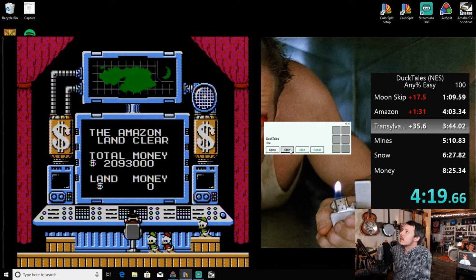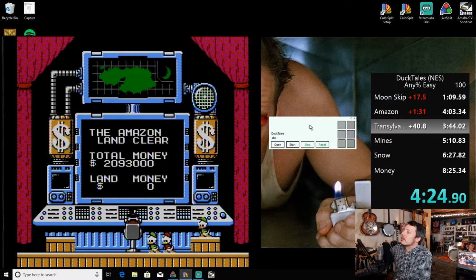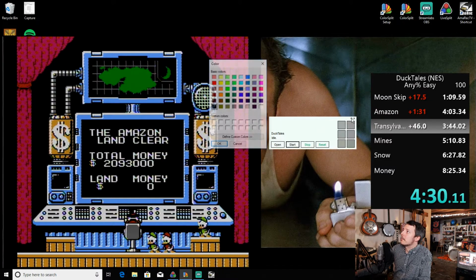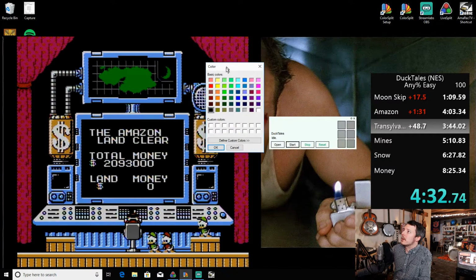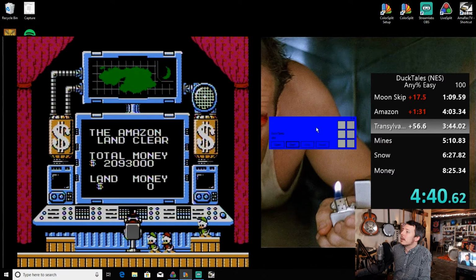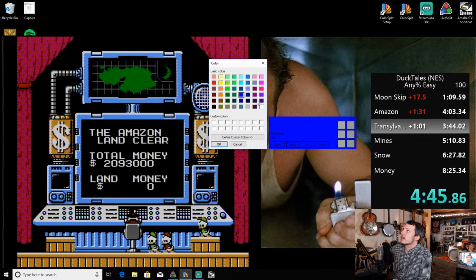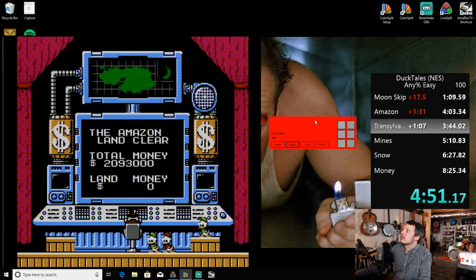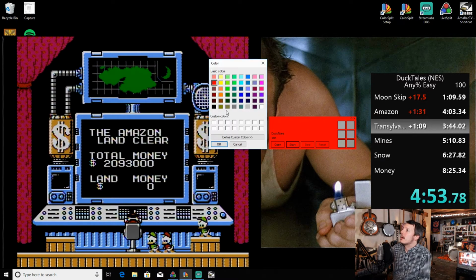The only other thing you really need to know is if you want to put this in your OBS stream layout. So there's this O right here, which is the only option to set the background color. So you could set the background color to like blue, and set a color key for blue. That's kind of the only option. Or red. But anyway, that's a demo of how that works.